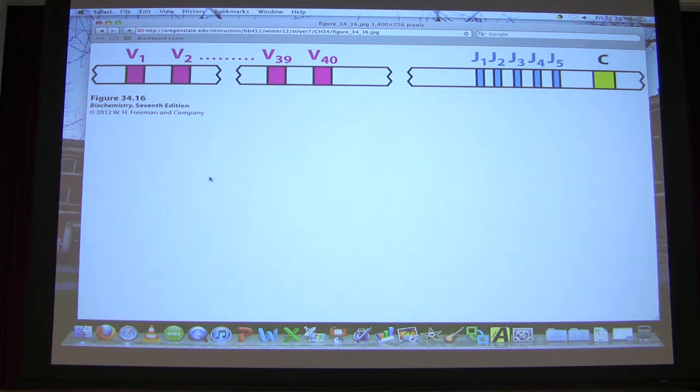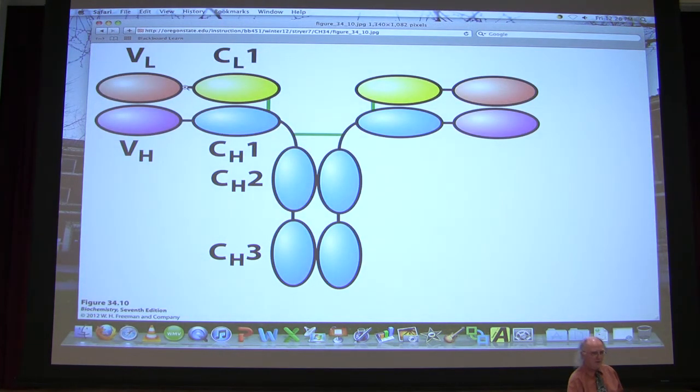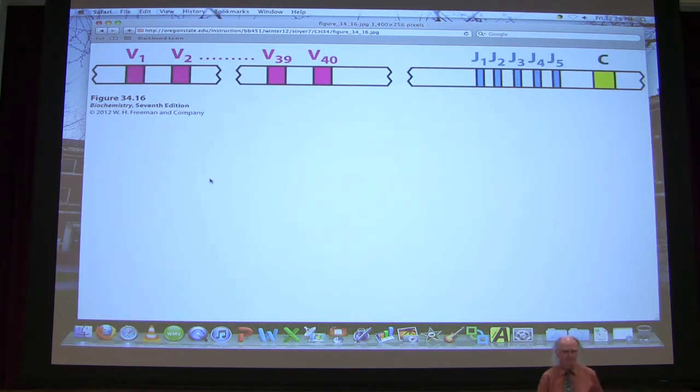And then that spliced product is spliced to different regions called joining regions. That's what the J stands for here. So the joining region that we had on that antibody a moment ago is this little segment right here. That little segment is the joining region. So we see a variable being joined to a joining region. And finally, we have a constant region that's out there. And the ultimate product puts all those together to make that light chain. As we can see, we'll have a lot of variability out in the variable region. The joining regions really don't mix and match much, and the constant region doesn't have anything to mix and match at all.